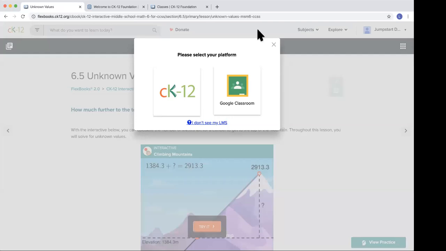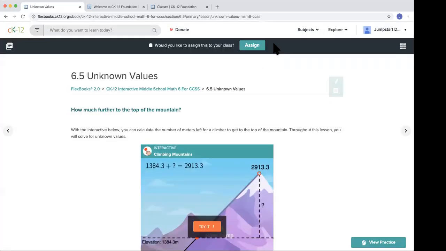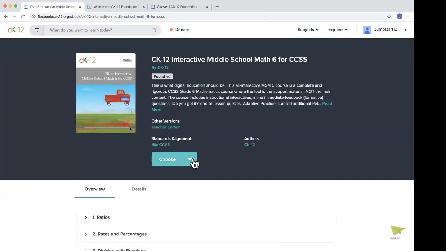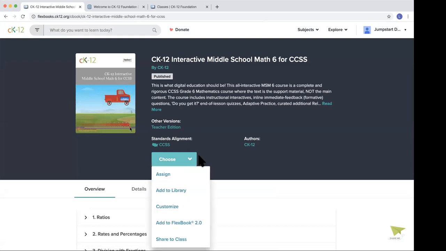It can be a little bit different in some learning management systems, but within CK-12 for Google Classroom, that's an option. What you could do is customize that book and, let's say, only keep chapter 1. You could delete the other sections, and we'll talk about customization way more in the next webinar that we're offering. Then you would just share chapter 1 and assign those pieces, and then you'd add another chapter to that book and share those assignments. So you could build out your own book, only share what you want, and keep adding to it as you go through. So that's one option to address that particular piece.